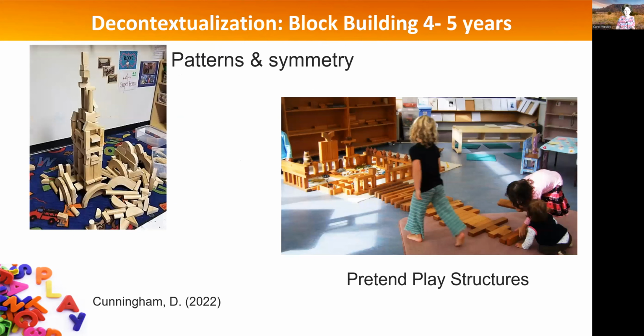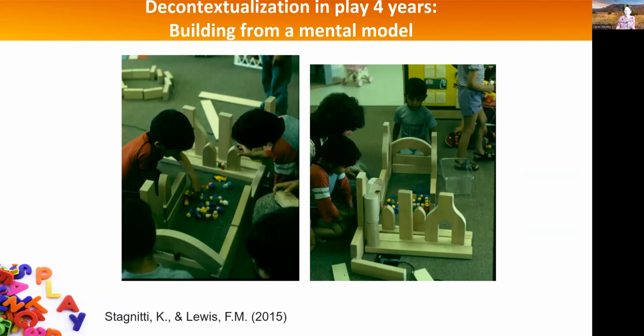Four- and 5-year-olds are engaging in even more elaborate block building. They have a better mental representation of buildings. These are two very old slides. Again, I live in New Mexico, which is a border state. 70% of the population are of non-Northern European heritage, a very large Hispanic population and Native American population.